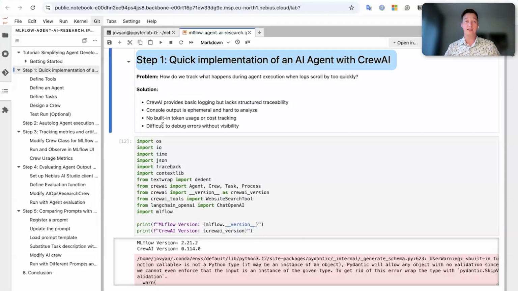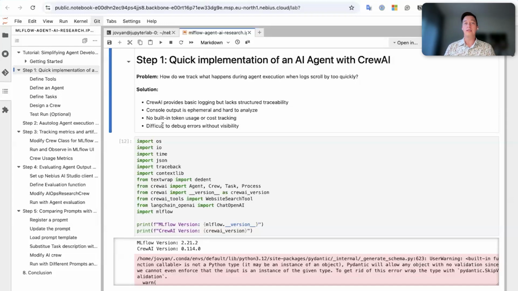Let's jump into step one, and let's start with a quick implementation of an AI agent. So let's say we take AI and we implement some agent and run it, right? What problems do we usually have?